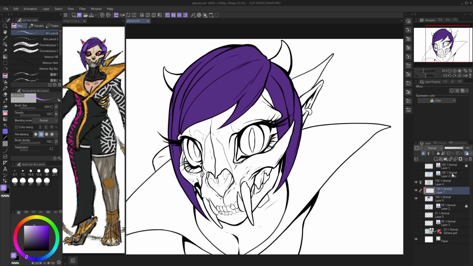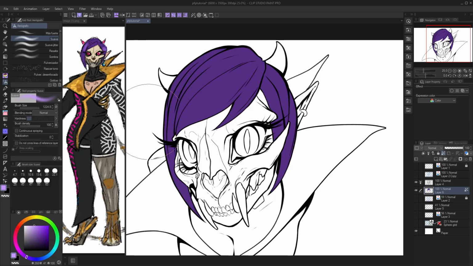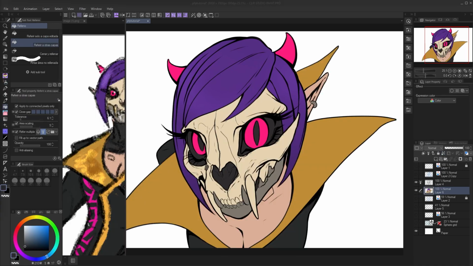If you don't want to work on a separate layer, you can always use lock alpha here, and that will basically work the same, but this depends on your preference. If you want to keep the information on a separate layer, just use a mask. And then if you don't care and just want to add, for example, a small gradient here for the tips of the hair, I don't need that information to be in a separate layer. Maybe I just want to add a gradient here, and I know that I won't care if that information is fused here. I will only use the lock alpha mode.